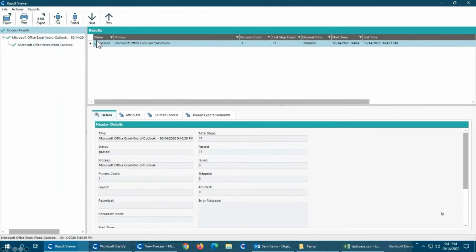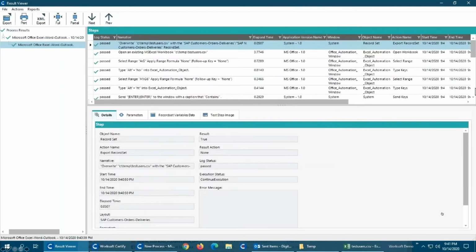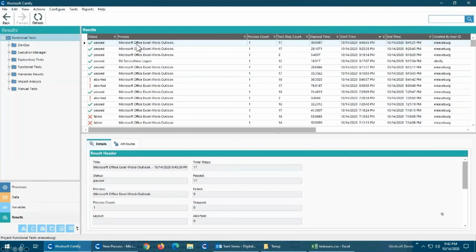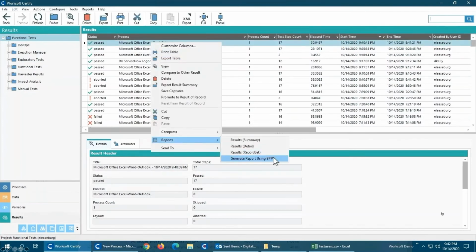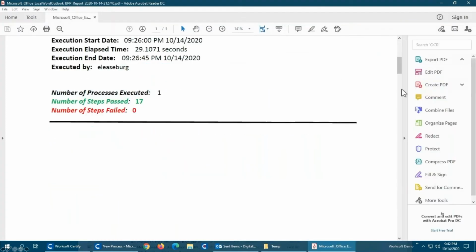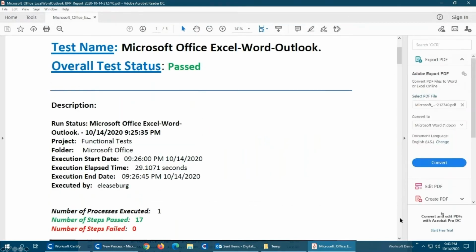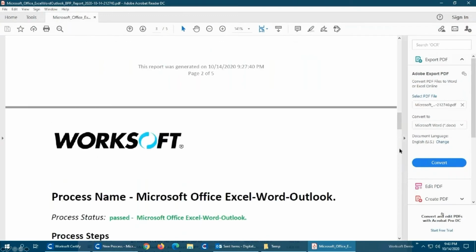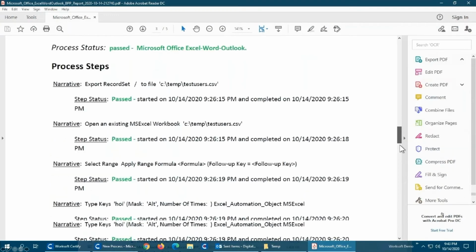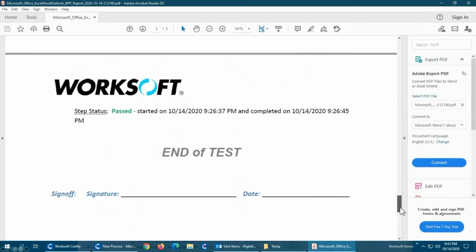So I was able to do all those 17 steps in about 30 seconds, which is nice and quick, and I can even look at a rich report with details using our capabilities to create reporting, either templated reporting or custom templates that we can create using business process procedure reporting, BPP, which is part of our platform. So that's just some example.